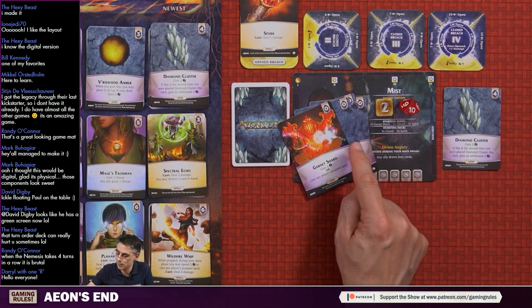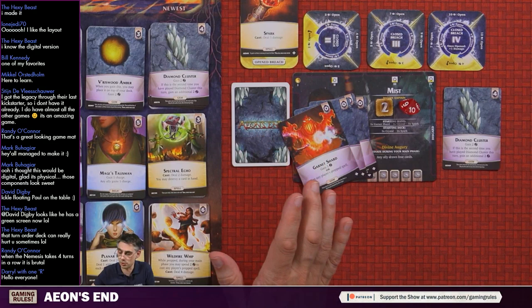The other things that I could do on my turn all cost ether, and I don't actually have any more ether at this stage.